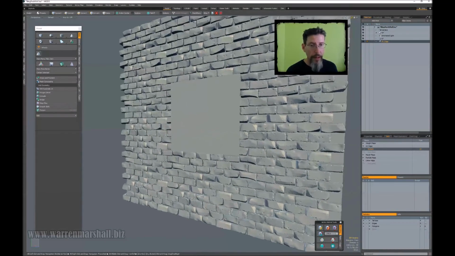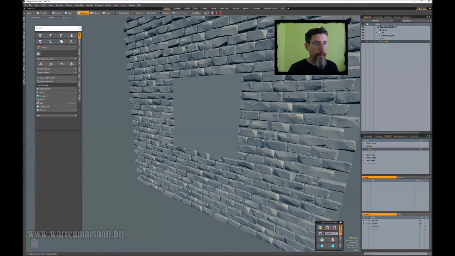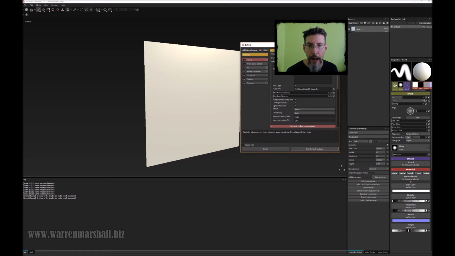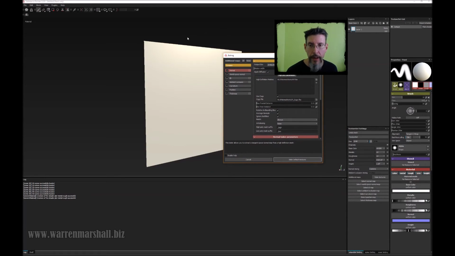So with that done, I'm going to export these out to FBX files, jump over to Substance Painter, and we'll meet up there again for the baking part of this. And in Substance Painter for the texturing portion of our program, I've pulled the low poly in. You can see it's over here waiting to get fed some normals. I've got the high poly set up, the cage set up.